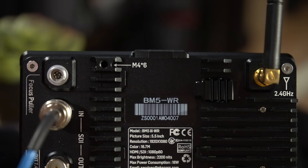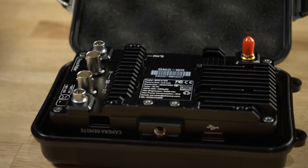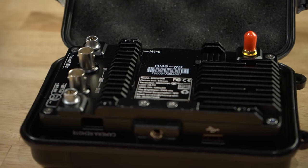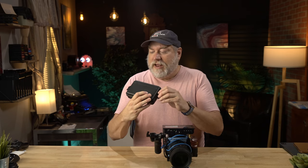It comes in this tiny, and I mean tiny, little case. This is what the monitor comes in. It's adorable. But it comes with a lot of cable options as well for power. I use the D-Tap cable myself. I try not to add as much weight as I can to my small cameras, especially a Komodo, which I'm literally trying to make as small as possible.